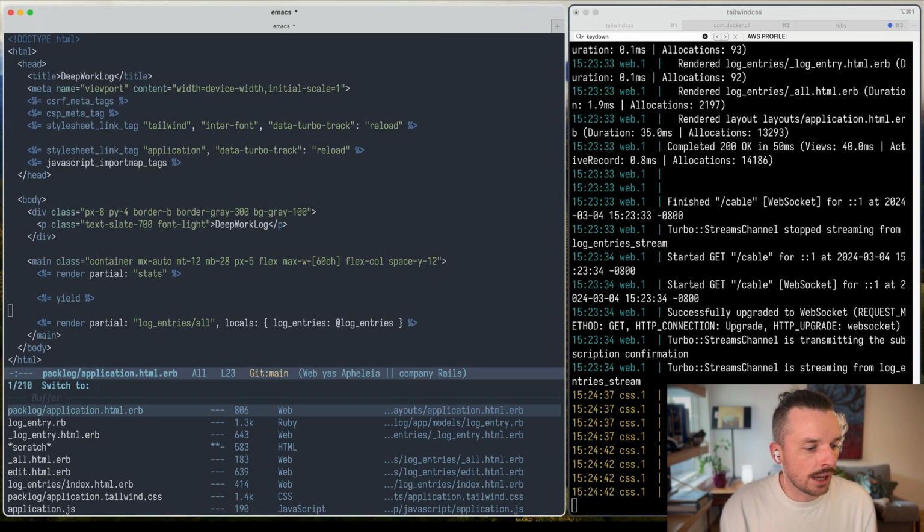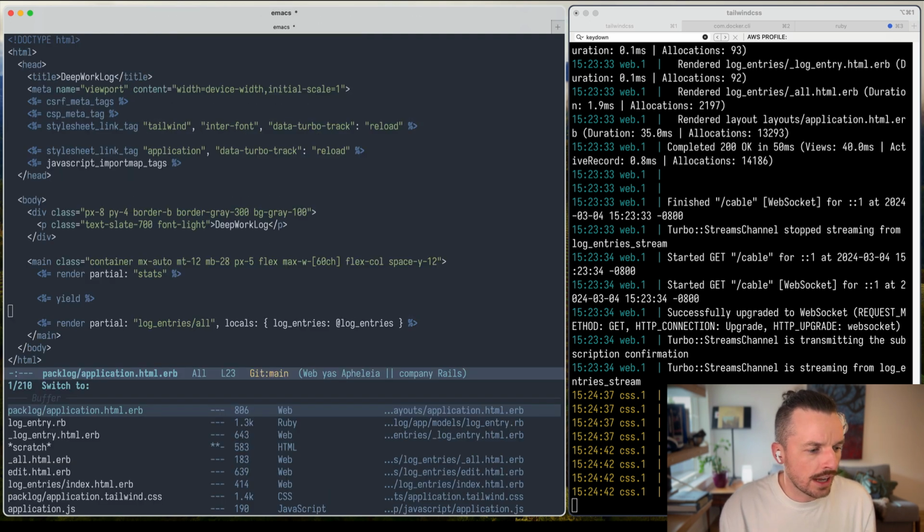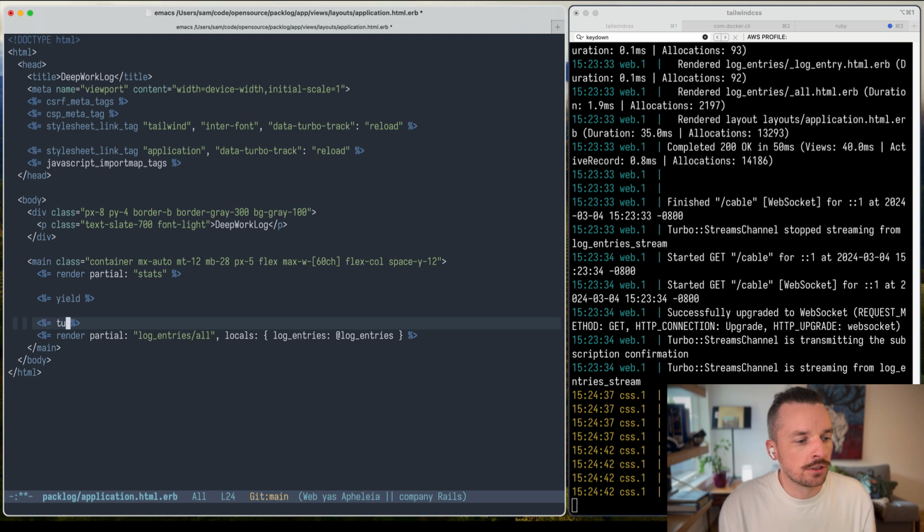So let's go to the application, and you can do this in the layout if you want. You can put these little streams wherever you'd like them to be. Just make sure that they're rendered during the page load. Let's do a turbo stream for stats.